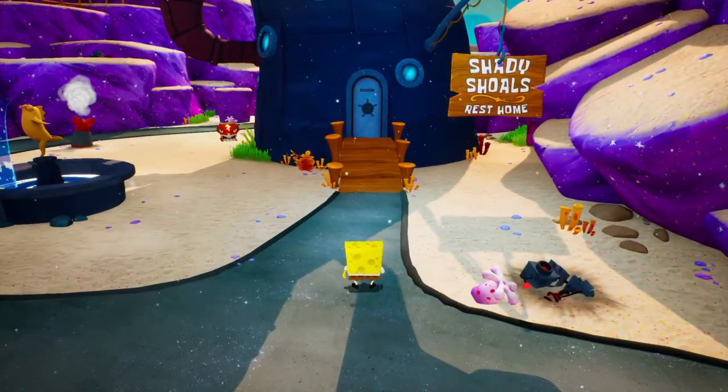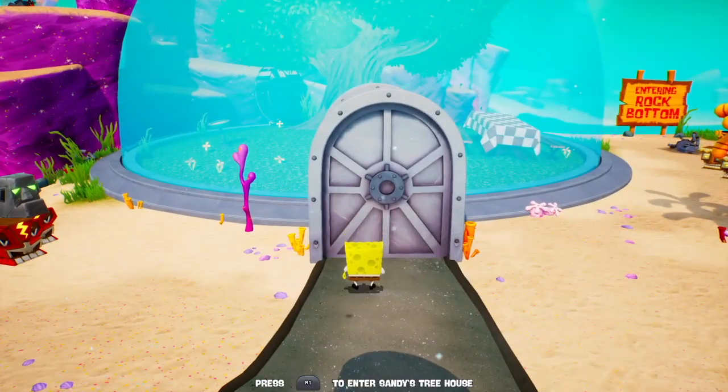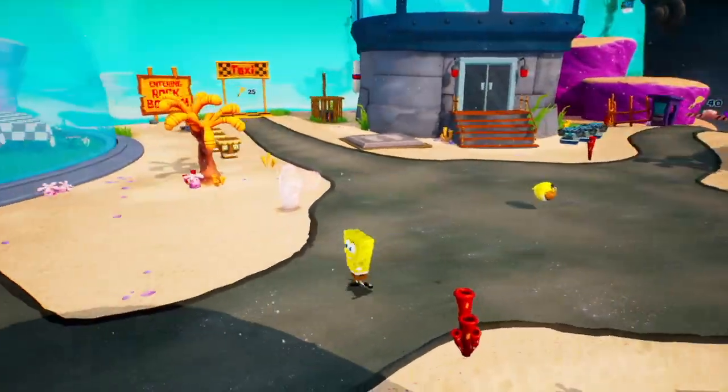So Shady Shoals is 100%, we don't need to go back in there. Next episode, we will head into Sandy's Tree Dome, and then we can hit Rock Bottom, and then Sand Mountain, slowly going through it one location at a time.